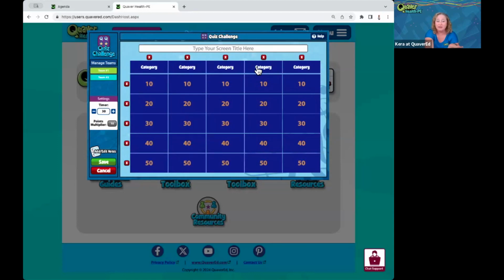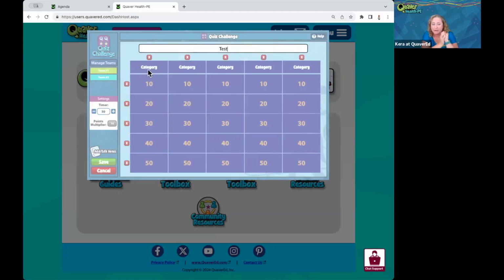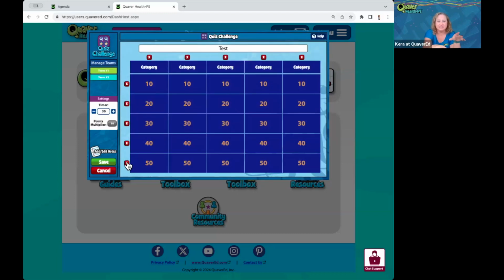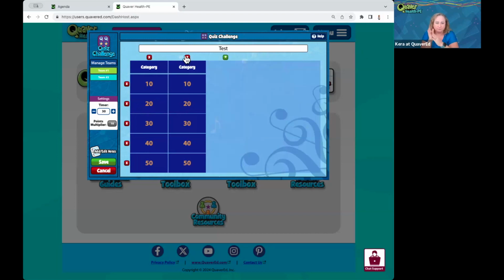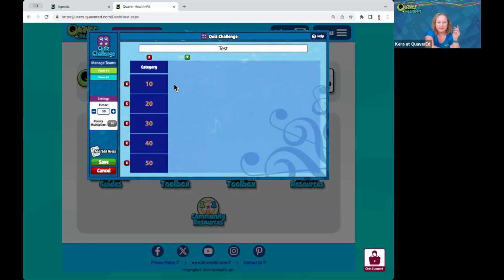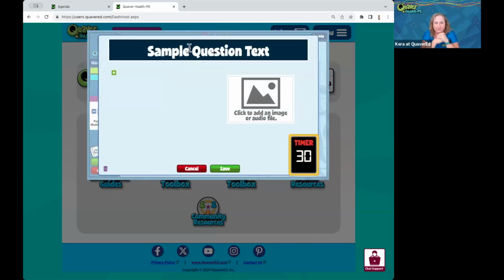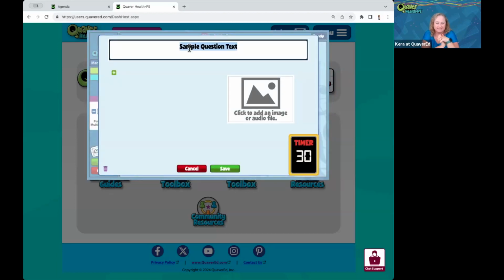When she clicks into quiz challenge, remember that's that Jeopardy style worksheet type of activity we already built out. You're going to see it built out here where you can go ahead and choose to add your title there. You can change the categories. You can take it down. You know what, Ashley, let's delete all four of those last columns and just keep one column there. And then let's just keep it 1 through 50. We're not going to add any answers to all of them, but click into number 10 and then just put in a question, like a test question.